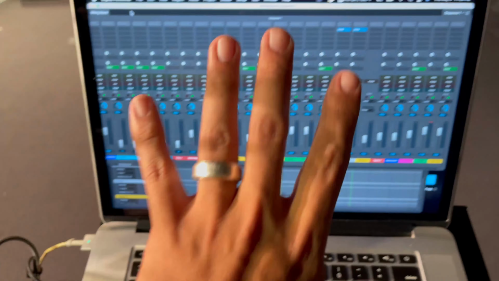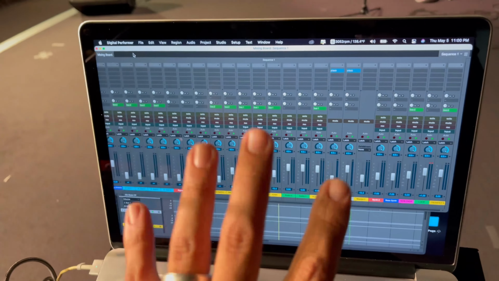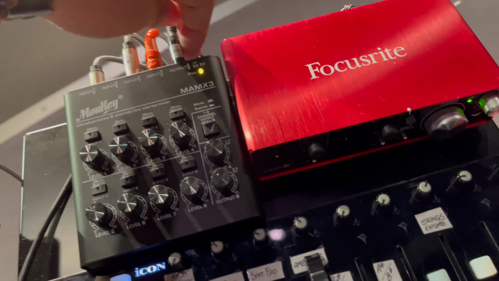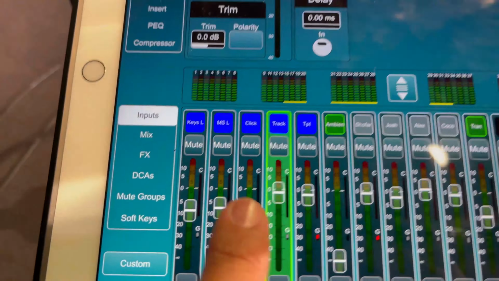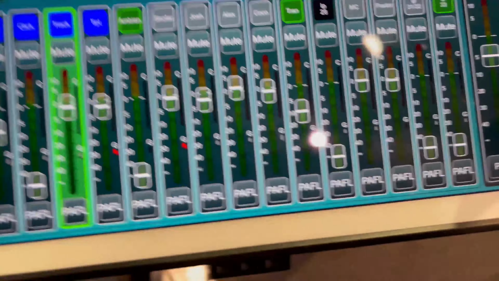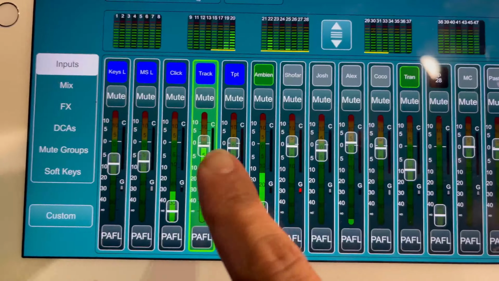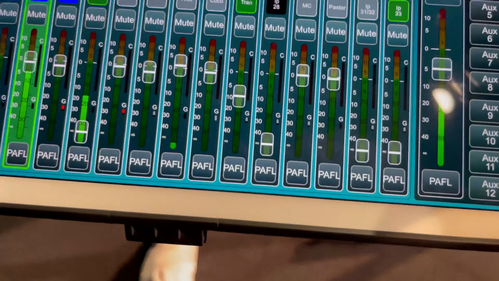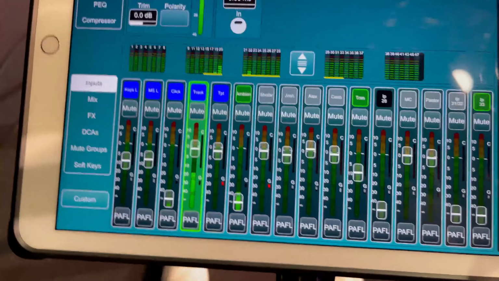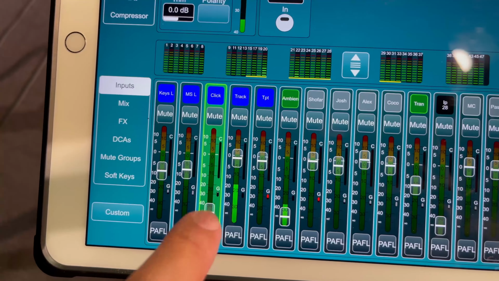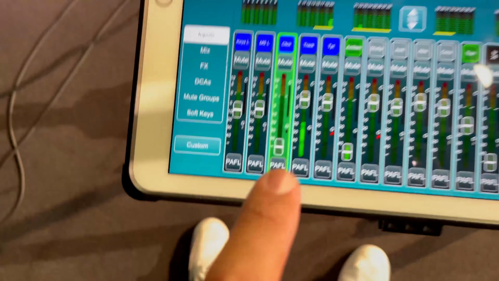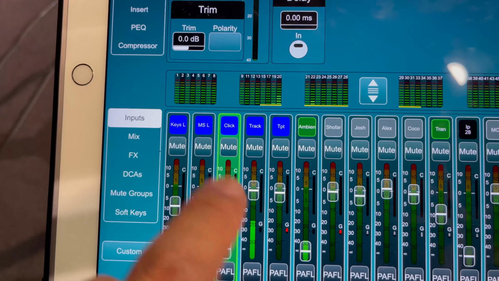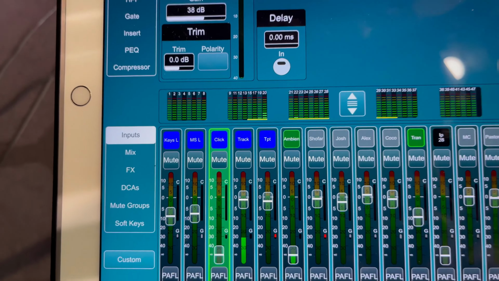Now, anything that's tracks, music that you hear from DP, from Playback, from Ableton, goes in here, and that gets panned to the right, and it goes out left and right into this DI box. And in this DI box, we connect one. So whenever you guys see the music, the click and guide is on this one, and it's not going outside to the crowd, but we hear it in our ears. And then the track that people listen to is on this side.